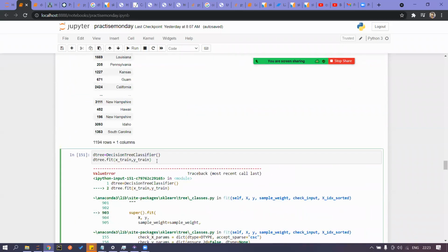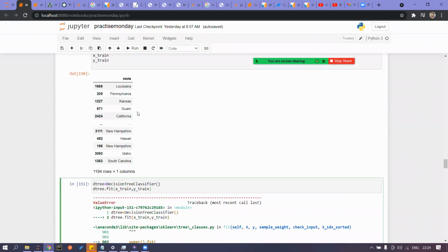You are asking about the independent variable, the one you are using now. So I have told you: suppose this is x1, x2, x3 and this is y.